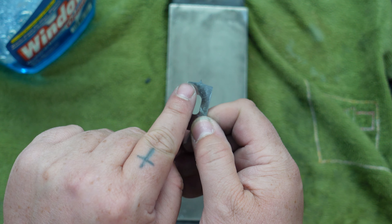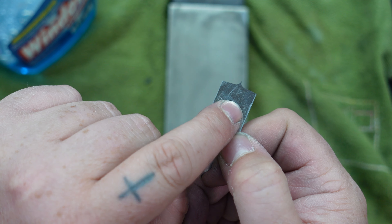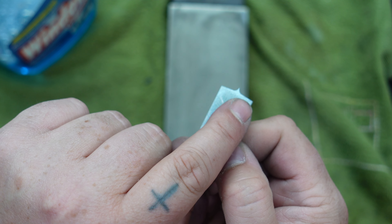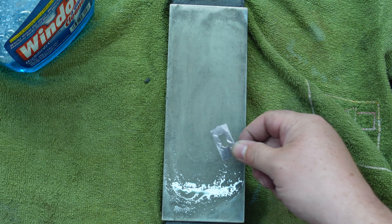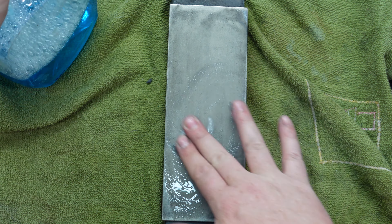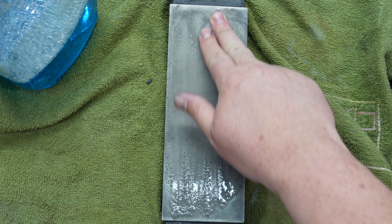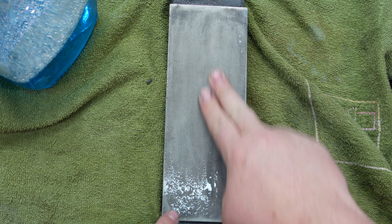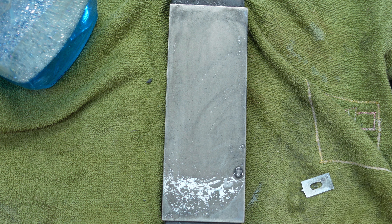And there you go, we're done. If this was a fluting one with multiple points, you do want all of the points to match. You can catch it in the light to check — in here it's not honed, up here it is. You want all of the points to match, so just keep at it and maybe add a little more fluid if you need to. It does not take long at all. I've used the fine diamond stone and also tried extra fine — I tend to prefer fine.